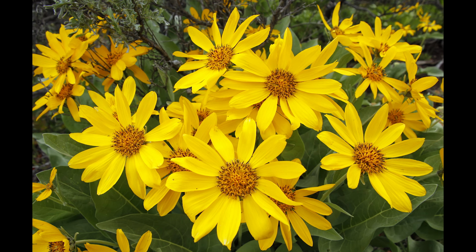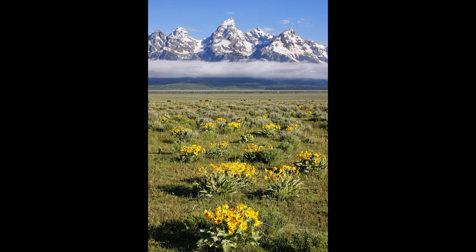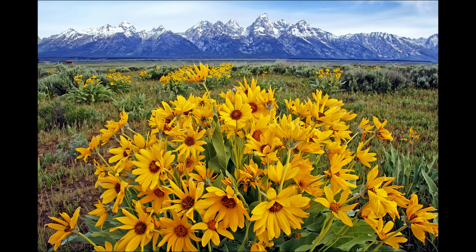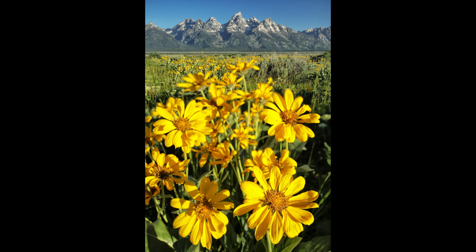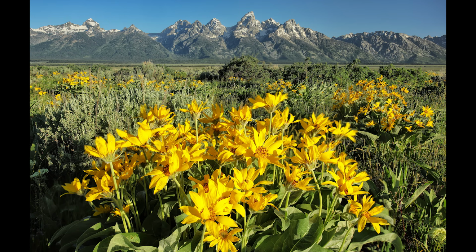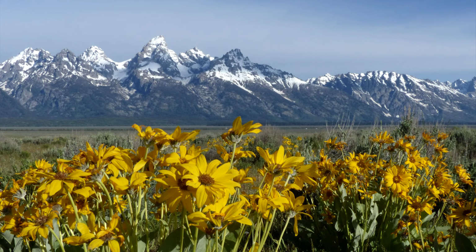Also along the Antelope Flats Road in early June, sometimes to late June, depending on how the snowpack was, you have these arrowleaf balsam root flowers, and they're blooming, and they're in prime condition sometime during the month of June. In certain years, there are flowers as far as the eye can see, and you use these as a great foreground subject. Get a really wide-angle lens, something like a 16 or 17 millimeter lens. Plop yourself down in a beautiful patch of flowers. Use a tripod and a small aperture to give you a great depth of field, so you can get both the flowers and the distant mountains to be sharp in your shots.